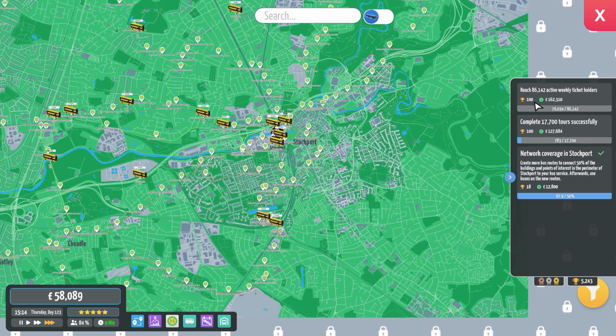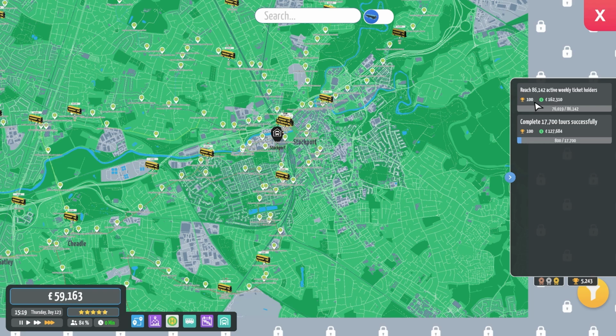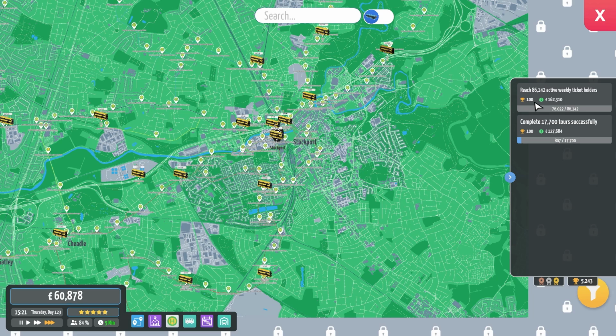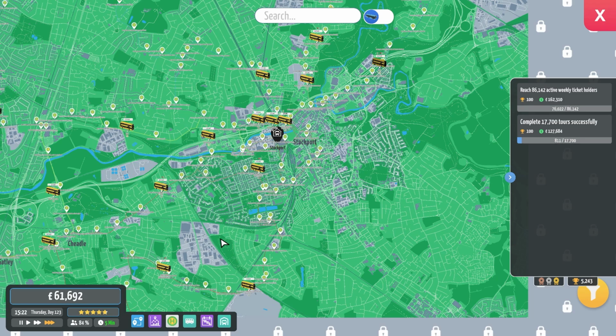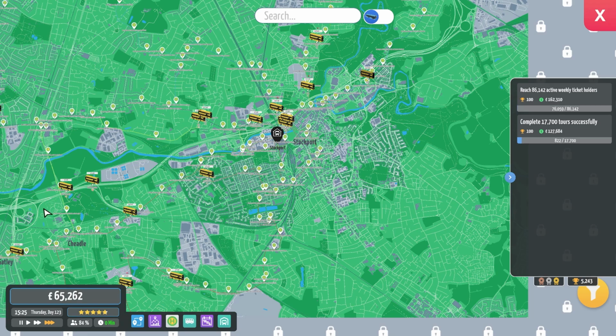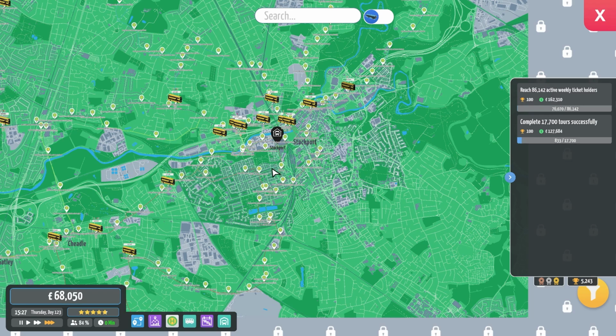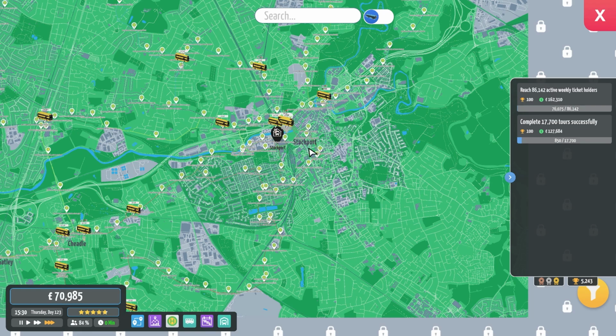Ooh, so we need another 10,000 weekly ticket holders. We should do that with the new buses we're adding in, the new bus routes. And with this being such a small route, it just works to add the buses in, to cover this. Because it's some of the Stockport route, it added that on. It's going to run out of this depot anyway, so it can kind of cross over between those two.